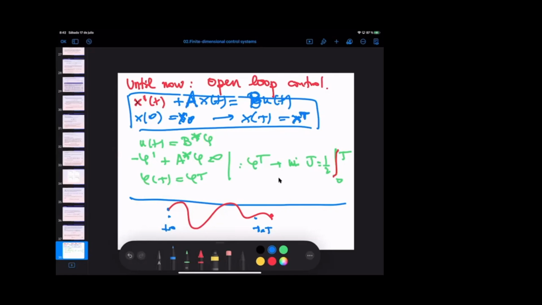There is no room for any possible noise or perturbation of the system of any kind. This way of controlling a system is what is called open loop, right? And in some sense, it's clear that there is a loop, because if you think about how I am operating, the X is going forward while the phi is going backward, in this loop that is taking a time horizon 0 to capital T forward and backward.